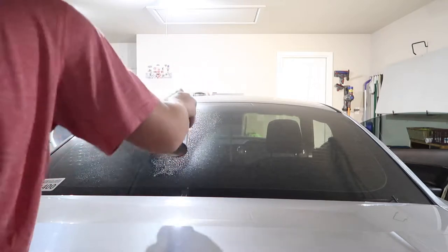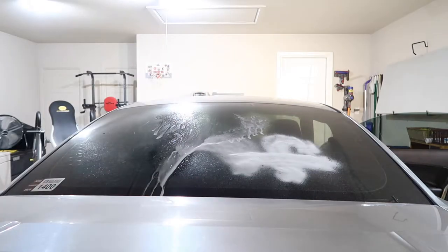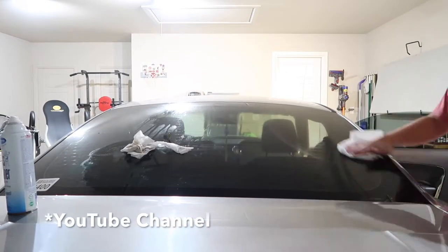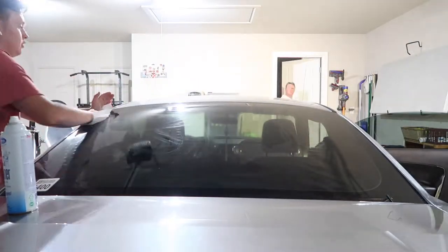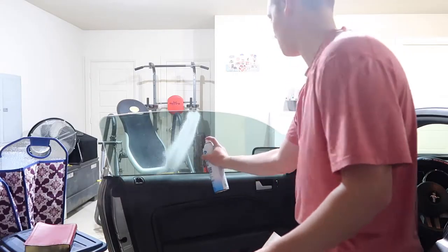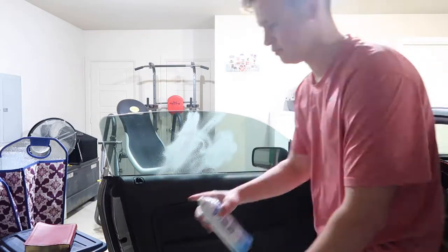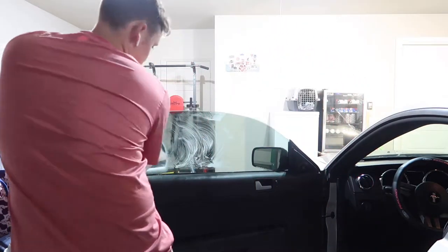I tried here to make our little KF logo that is on our Facebook page. It did not turn out well, but I did my very best to try and get that to happen. I tried one more time on the driver's side door to try to get that one to look pretty good. It looked halfway decent, it stayed, but on the back side it just smeared really, really bad.